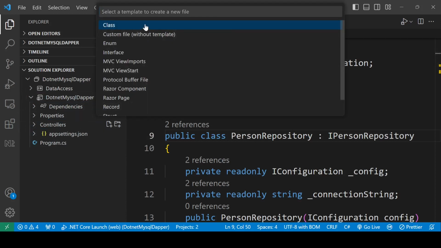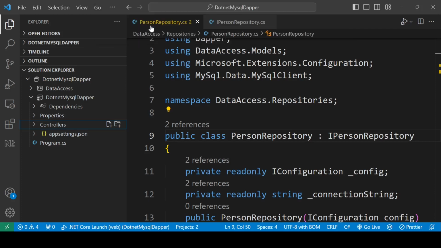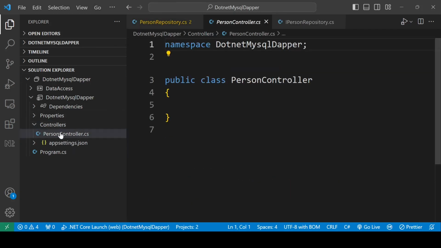Since a controller is a class, we are going to create a class and name it PersonController. That's it, and here press enter. Okay, our class has been created.